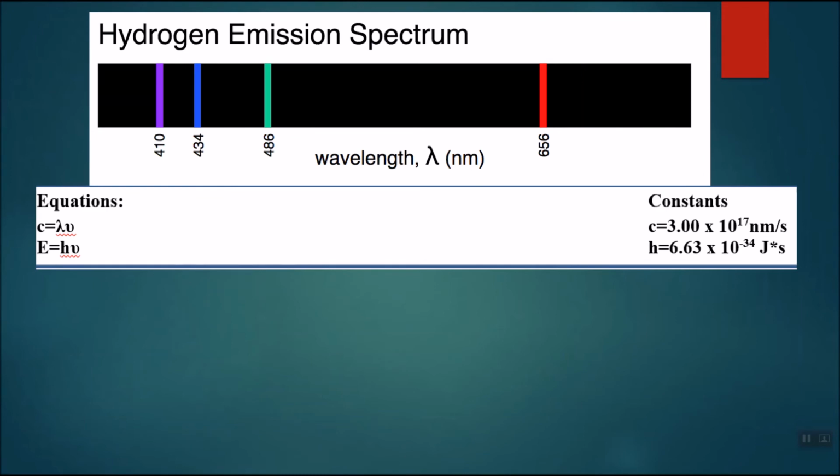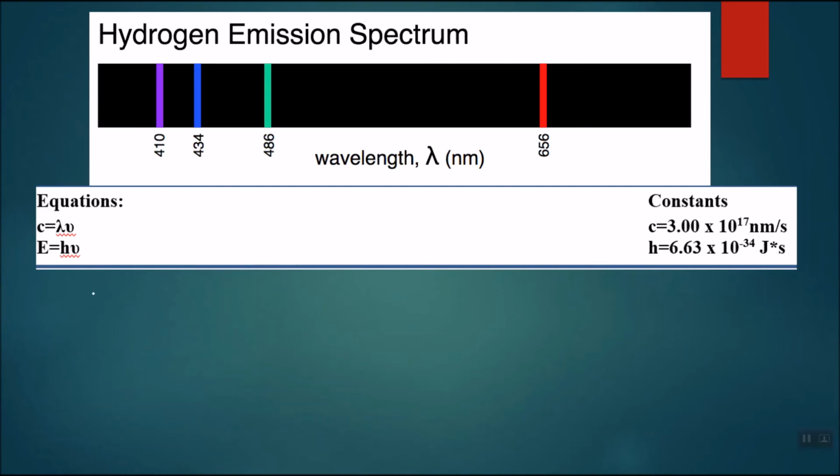So let's go back to the hydrogen emission spectrum, because it is so easy. And let me prove to you that indeed red represents less energy than purple. In order to do so, we need two equations. E equals h nu, where nu is the Greek symbol that we represent frequency with, and c equals lambda nu. Nu is the letter N in Greek.